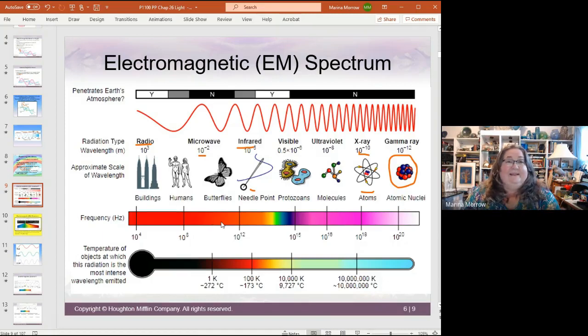Now this chart also has a temperature graph on it, which is showing the idea that these different colors are produced at different temperatures, different electromagnetic waves. So we talked about that a little bit when we talked about radiation. But the idea is, when you've got things that are warm, so when you talked about temperature, most objects do not radiate in visible light, they radiate in ultraviolet rays.